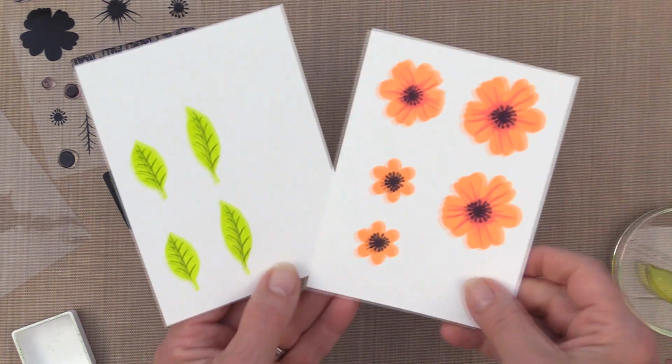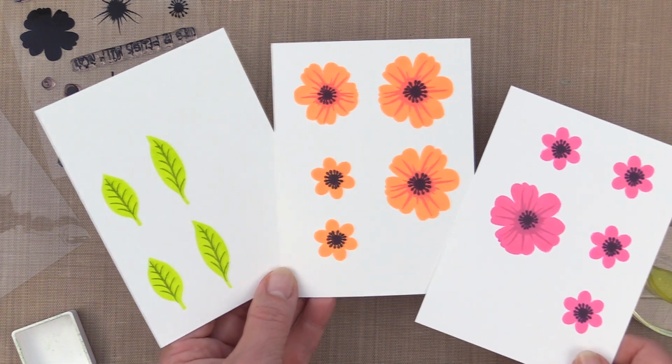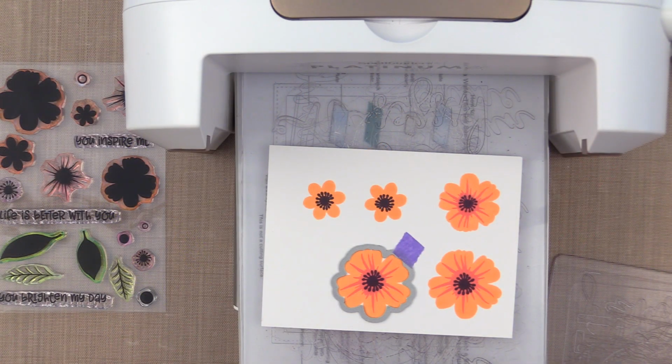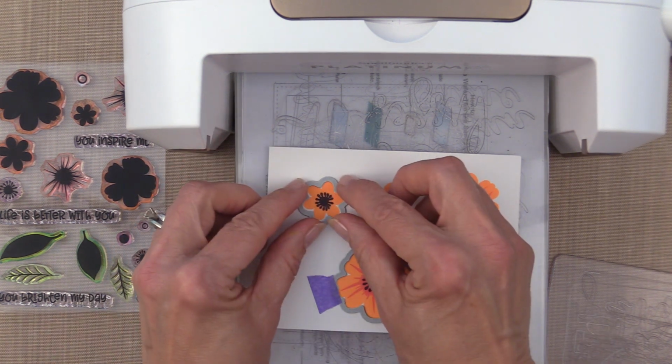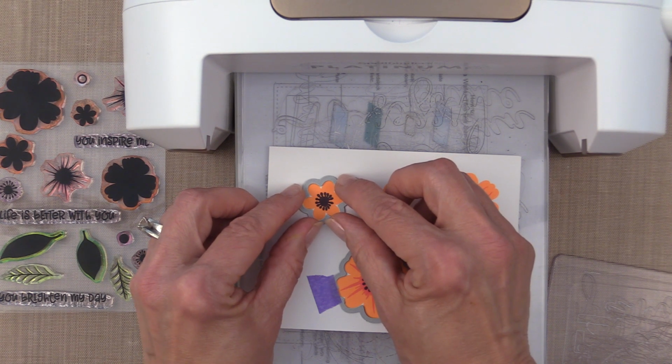So there are the leaves, and here are my orange glow flowers and my Pop and Pink flowers. And now I'm ready to die cut. So I like to use purple tape when I place the dies down. This way I can do more than one at a time, and I don't have to worry about anything shifting.